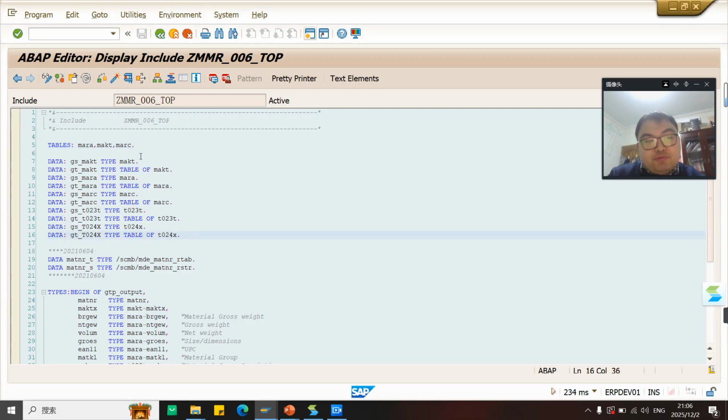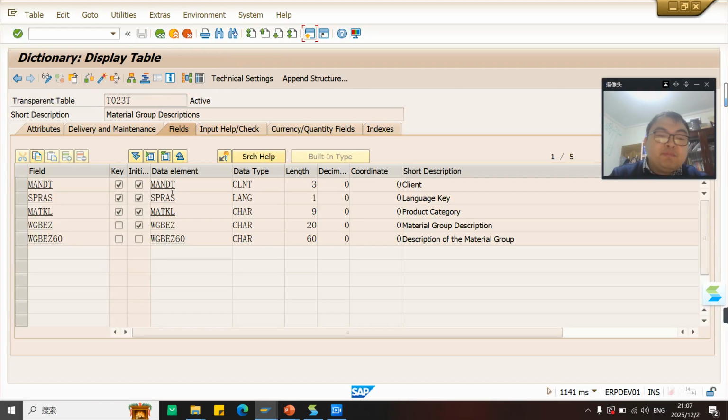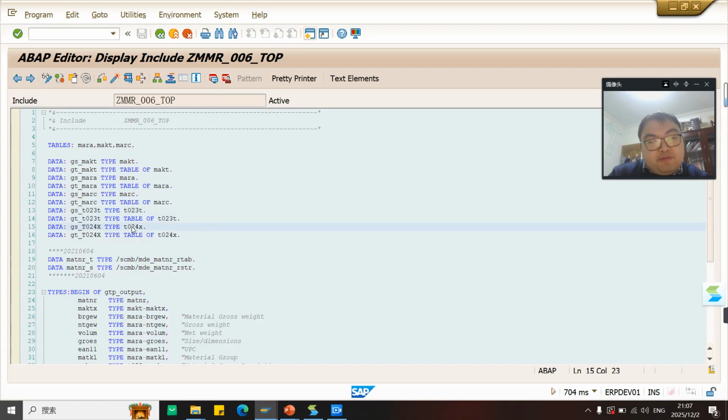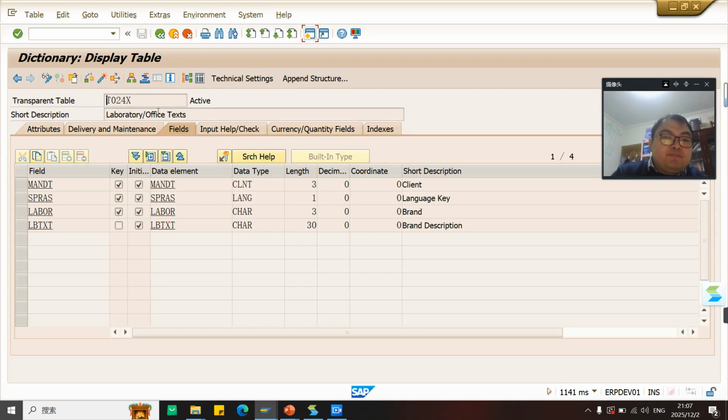After these 3 tables, we see there are 2 more tables. These 2 tables are for the material group description, because what we use above is a code, not a description. We can find one as an example: material group description, and this one is the lab office text.